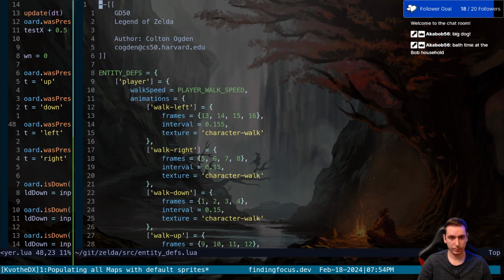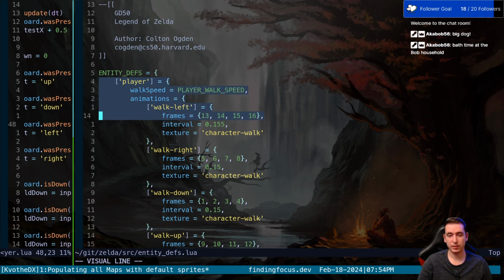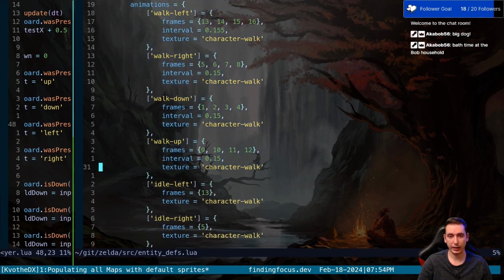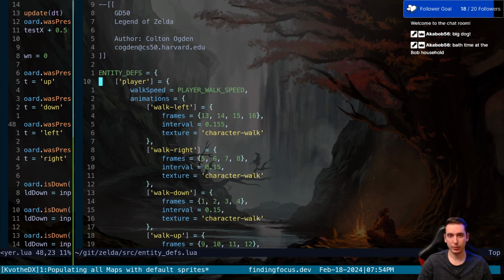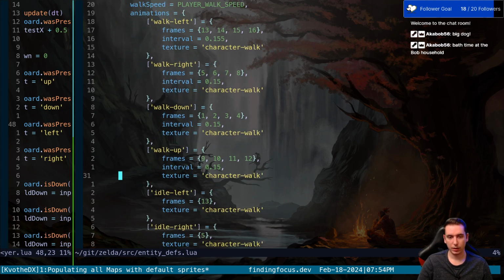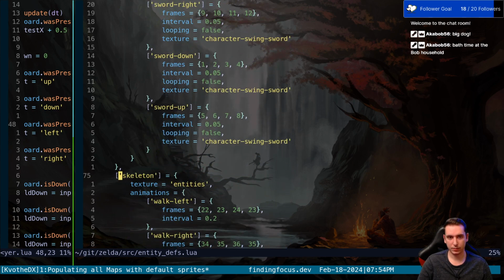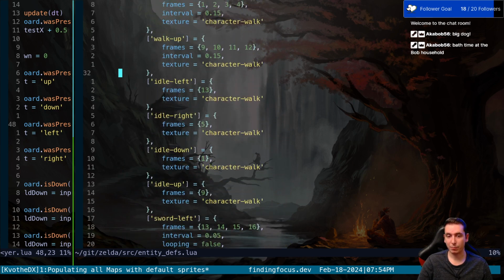Entity defs here. See? So we want to do something like this. This is the data-driven design I'm talking about. It's nice to be really clean like this and say, hey, we have a player. We know it's the texture of our character walking, these frames for our quad, and this speed for the animation transition. We can map it out this cleanly, because we're going to have a bunch of different animations.